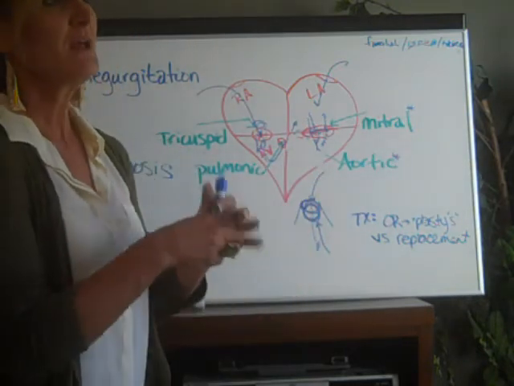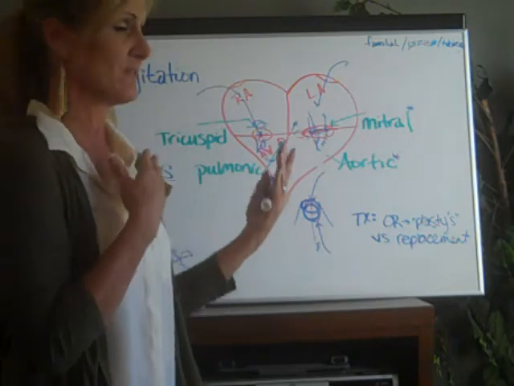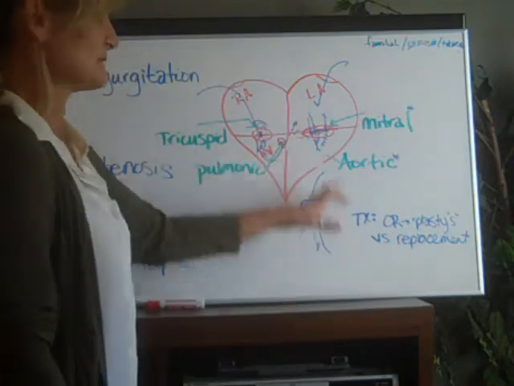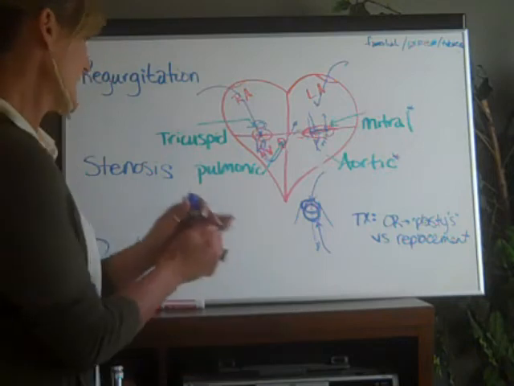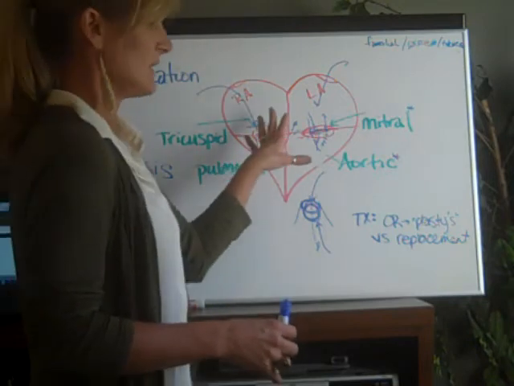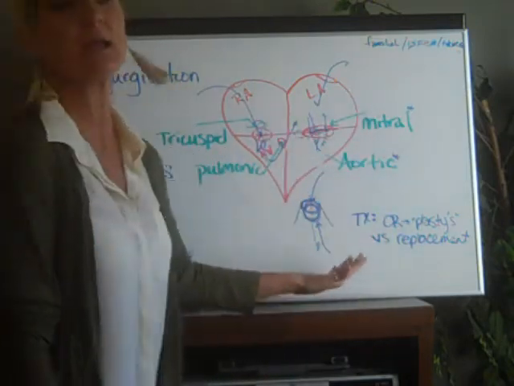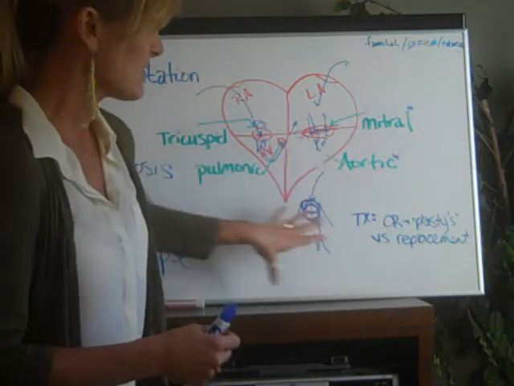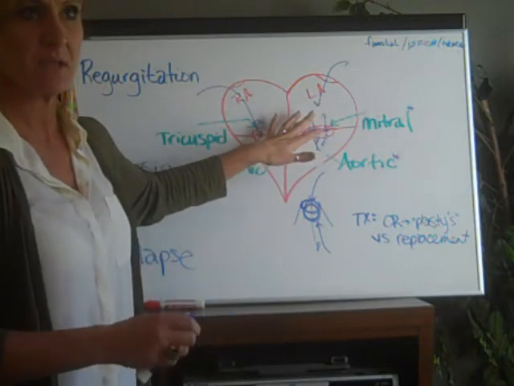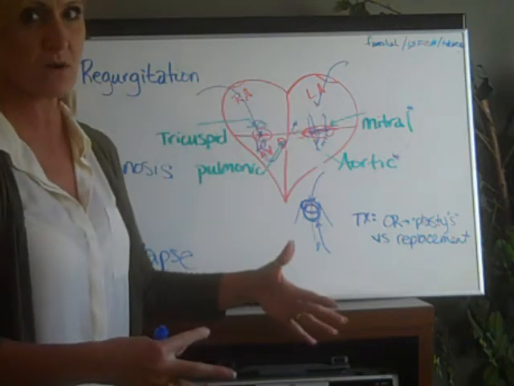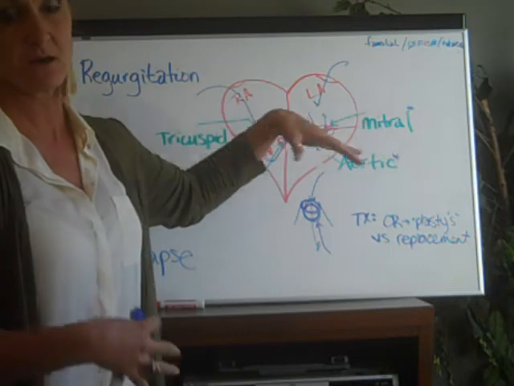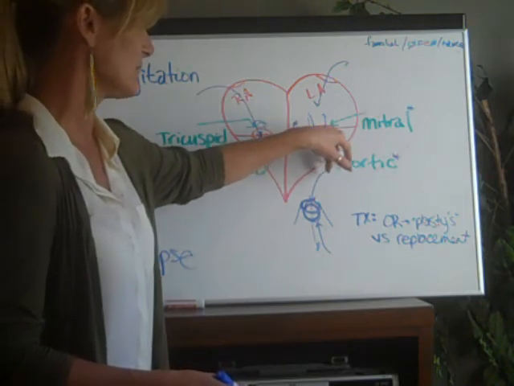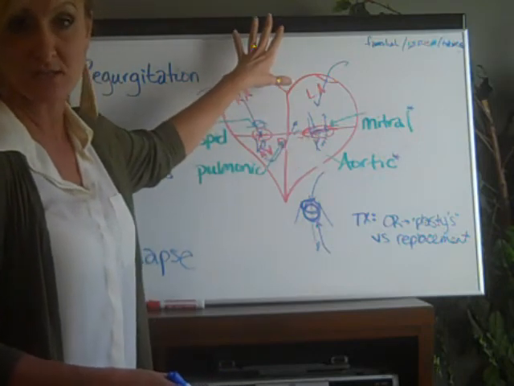If you're listening to someone's chest who has a valve replacement it sounds very different — very mechanical with more of a click to it. Once a patient has had a valve replacement the treatment is similar to managing a regular valve problem: they need to stay on anticoagulants and blood thinners, and they need to be treated before any surgical procedures. Post-operatively you treat them as if they've had a cardiac catheterization and monitor for blood clots, since anytime you mess with these valves the patient is at higher risk.